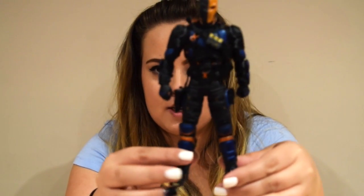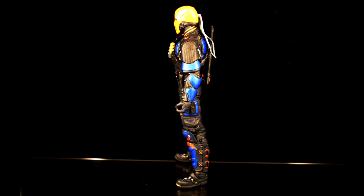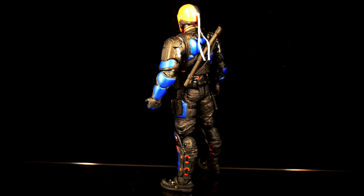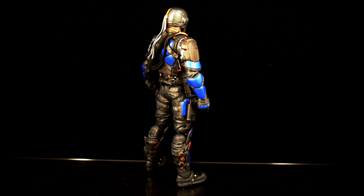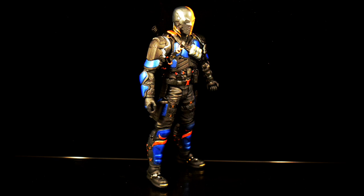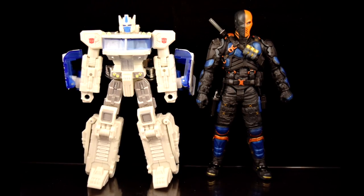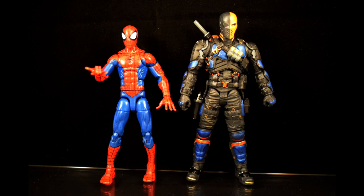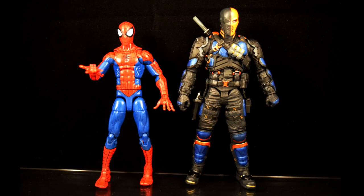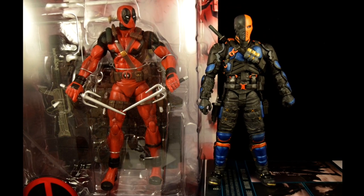Here he is, out of the box, just looking fantastic. It feels great. All the joints feel good, but when I first took it out of the box it was very stiff and very tight. So I had a little play with it and slightly loosened up the joints a bit more, so they're a bit more flexible. Just for comparison, here he is next to Voyager Ultra Magnus, Marvel Legends Spider-Man, and Marvel Select Deadpool.